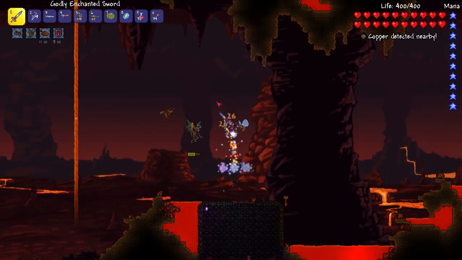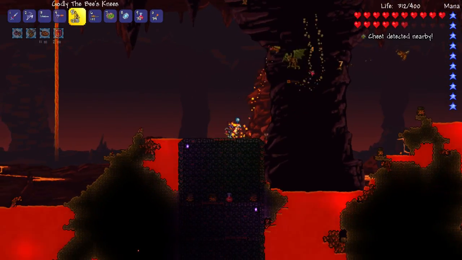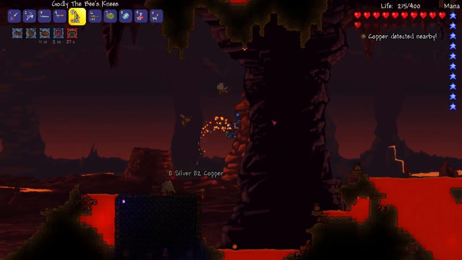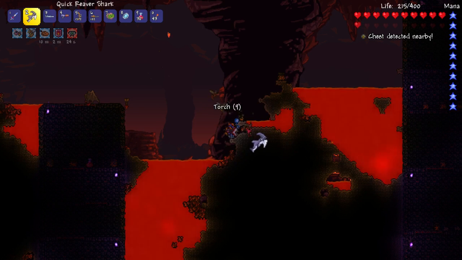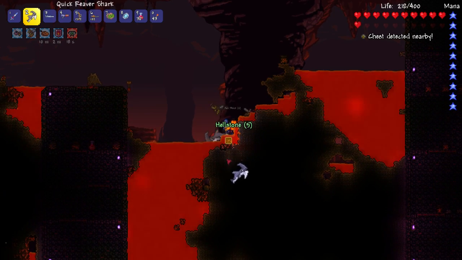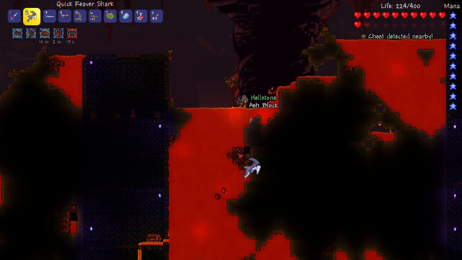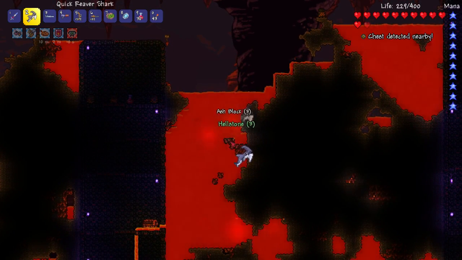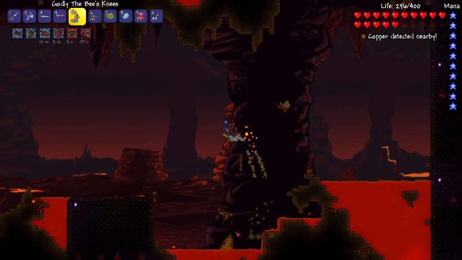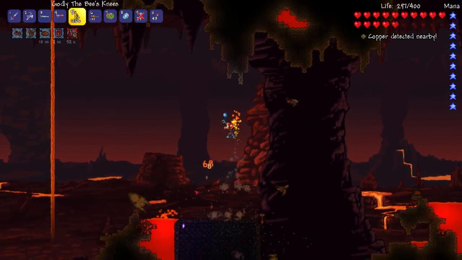So we need to be careful with a couple of different things. One, if we are not careful, one will die. But two, we could potentially, and I have fire resistance, so I can swim in lava, and that is by far the best thing to do. We're about to get attacked by a bone serpent. Let's heal. And there we go.